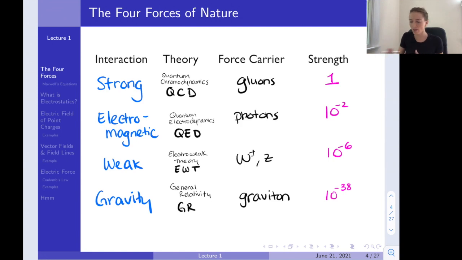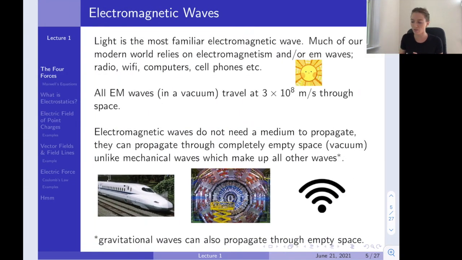Okay, so now let's talk about electromagnetism specifically. Light is the most common example of an electromagnetic wave, or just anything electromagnetic in general. Light obviously comes from the sun, is all around us. So light is an electromagnetic wave. Obviously most of the things we use every day, computers, Wi-Fi, your car, everything is run by electromagnetism. Radio, it's all around us, right?